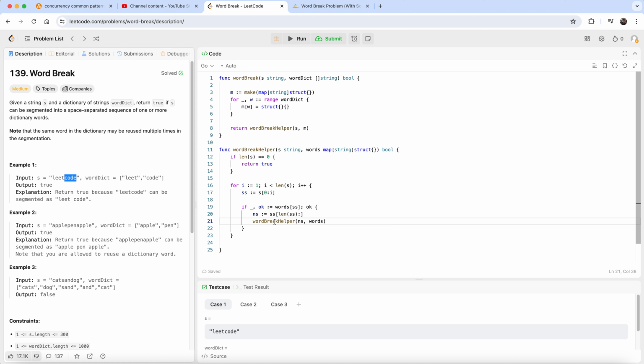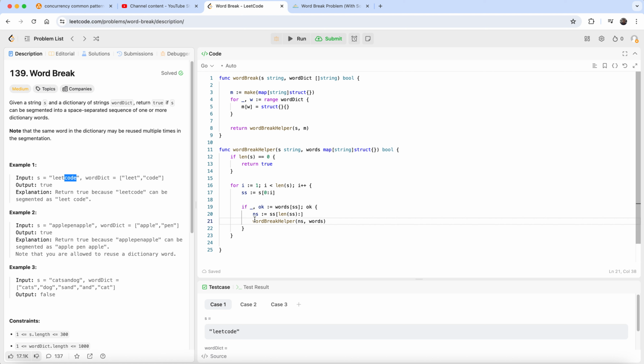In a similar way, it will come back here, and the new string is code. i is equal to 1, so it goes from 0 to i, which is 1, giving c. Again I will increment, and then we get co, then cod, and then code.